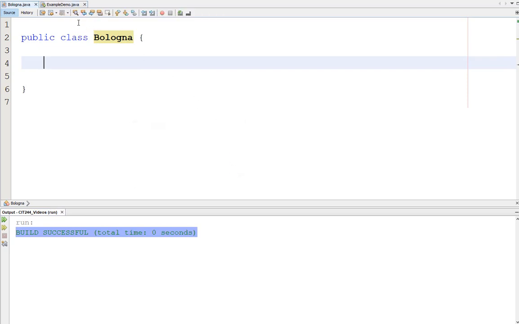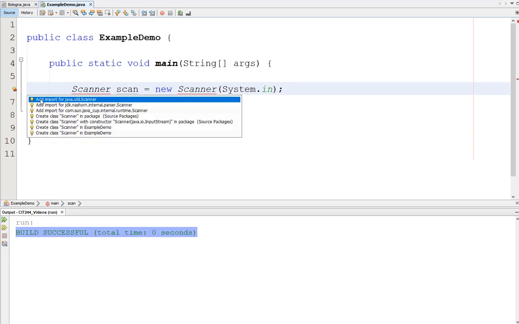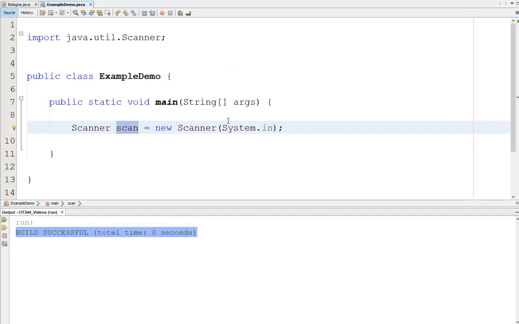What I want to do is connect these two files together, and how many times have we done that? Probably ever since week 2 of CIT 111, you have written Scanner scan equals new Scanner(System.in). When you do this, what you're doing is creating a scanner object. I've told you this before, if you had me for 111, I talk about it a lot. I throw around the word object, but it's kind of hard to teach when you're learning about if statements and loops and all the basics.